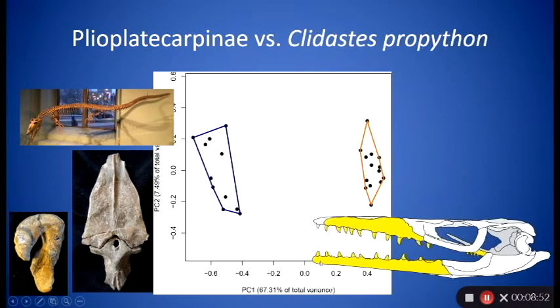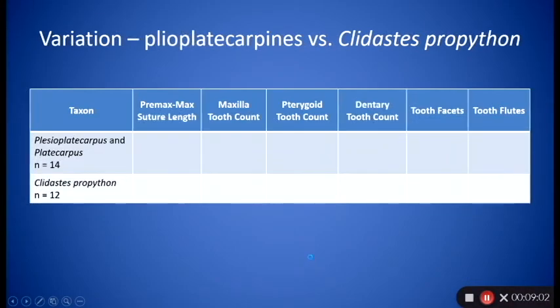Whereas in Clidastes propython, that disparity within that taxon is seen within the tooth-bearing elements. You can look at this by the numbers in these different features. Comparing plioplatycarpines here, you can see a sample size of 14 versus Clidastes, a sample size of 12.